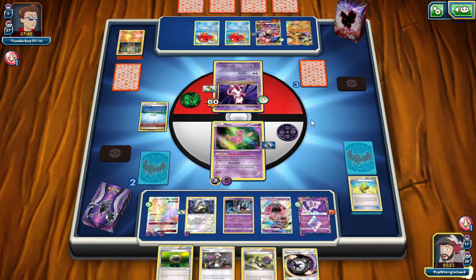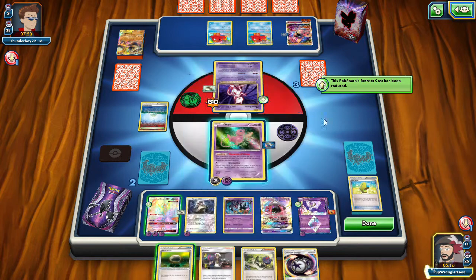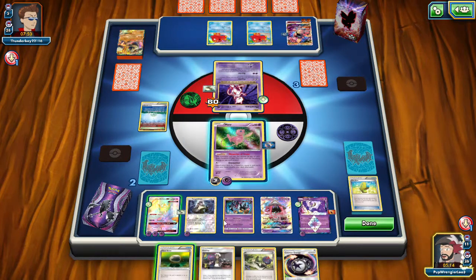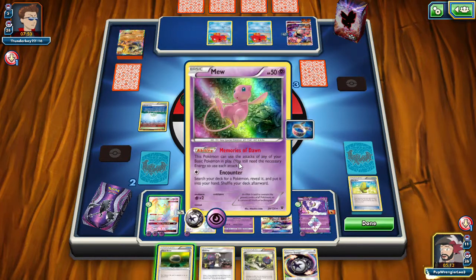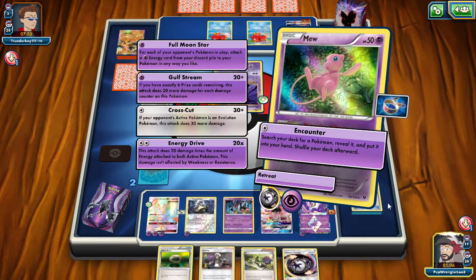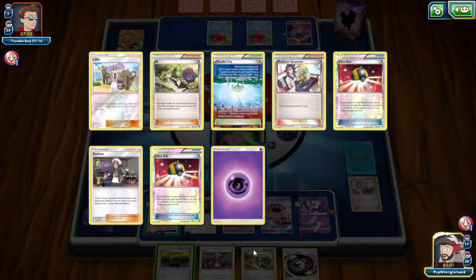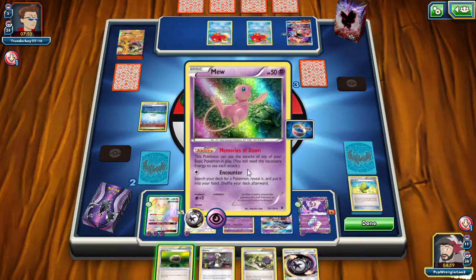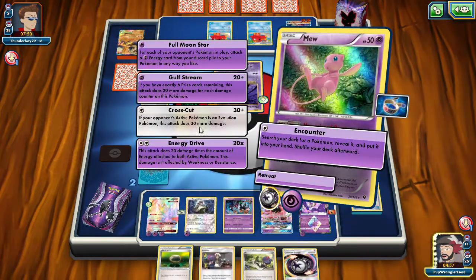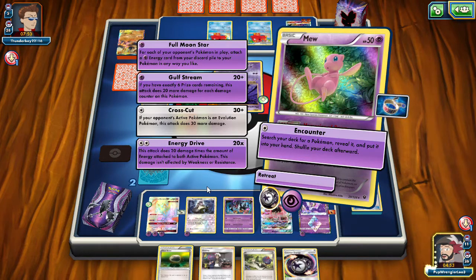One more. And the Regirock. Oh man. So this is still gonna be a big prize game here. It's not gonna come out the way we want it to. But wow, Mew can still attack, right? Energy Drive, Gulfstream, Full Moon. Ooh, how many energies do I have in here? Two. But Mew has already done so much. Can Energy Drive?